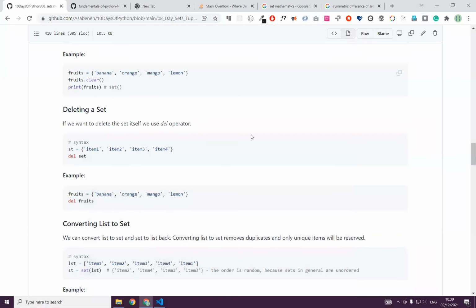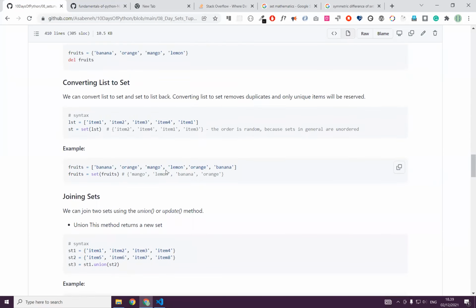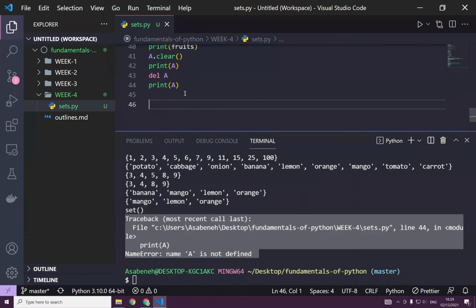Yeah. Let's see another one, converting. Can we convert a list to a set or a set to a list? Yeah, we can convert one to the other. Let's see, for instance, we have fruit again. I will show you. Banana, orange, mango, lemon, orange, banana. How many oranges do we have? 2 oranges.